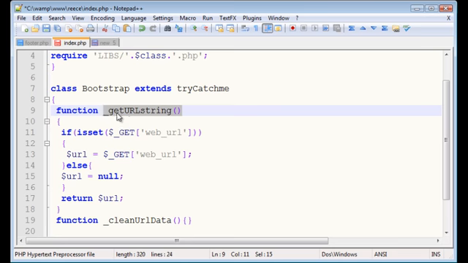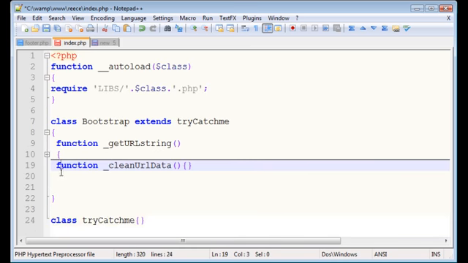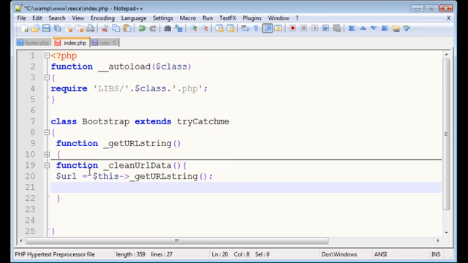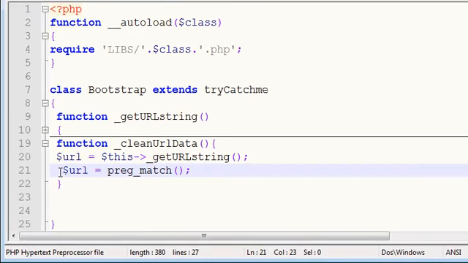See, the moment this get URL string returns that value here, then that function has done its job. Okay, so here likewise you always assign all these local variables to hold that value. A method implemented in this class, you can use this keyword for that. So you're accessing the method with that. Okay, now that you've got that established, at this stage you want to issue a preg match. That's a PHP keyword that will match whatever string you stipulate here.